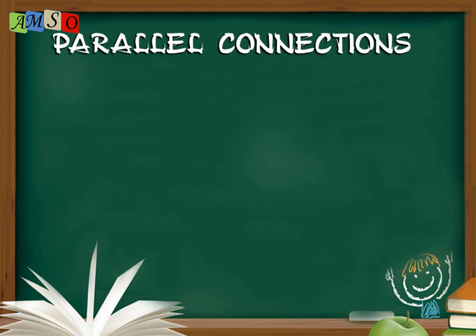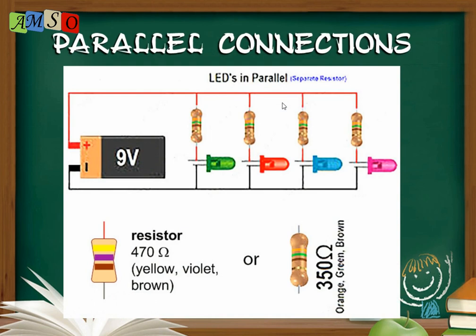Here is a real example of a parallel type of connection. We have the longer side, which is the positive, all connected with their own resistors. And at the end of the resistors, we have a wire connecting all the resistors together down to the positive terminal of the battery. And here we have the negative side of the battery connected through a jumper wire to all the negative terminals of the LEDs. So when we have this type of connection, it means we are connecting a parallel type of connection.